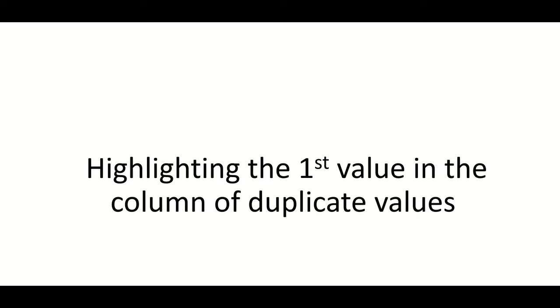So I've uploaded a couple of them to assist you in linear programming, but this one is more generic, and this is going to talk about highlighting the first value in the column of duplicate values. I'm pretty sure you must have come across this scenario where you wanted to mark the duplicates. Usually with simple conditional formatting you can mark all the duplicates, but I came across a scenario where I had to mark the first duplicate value in the column which had all the duplicate values. So let's see how we can do it, and hope you like it and you can use it somewhere you want to.